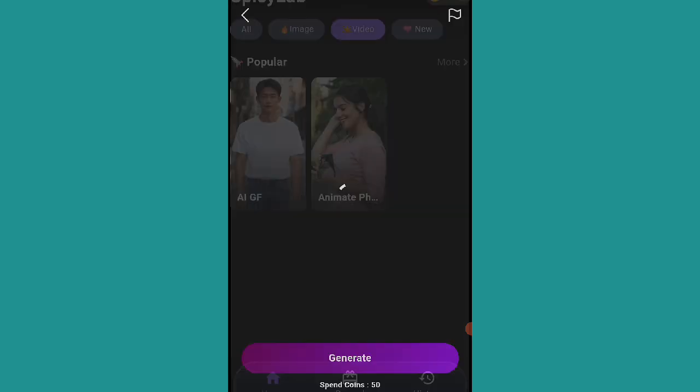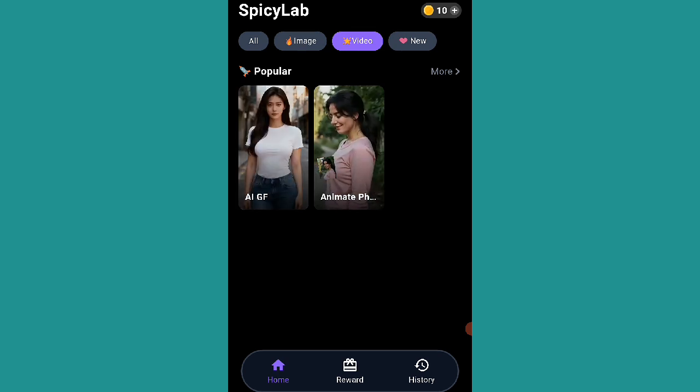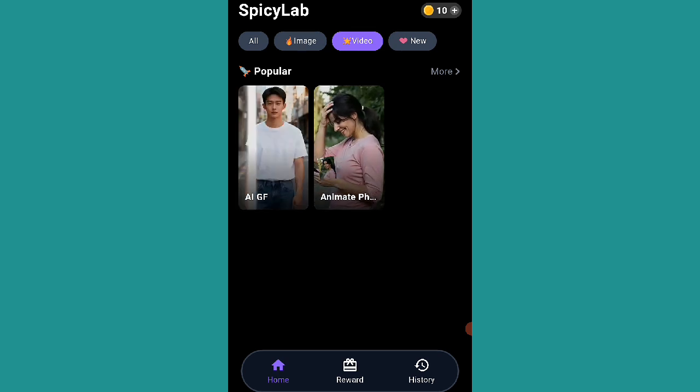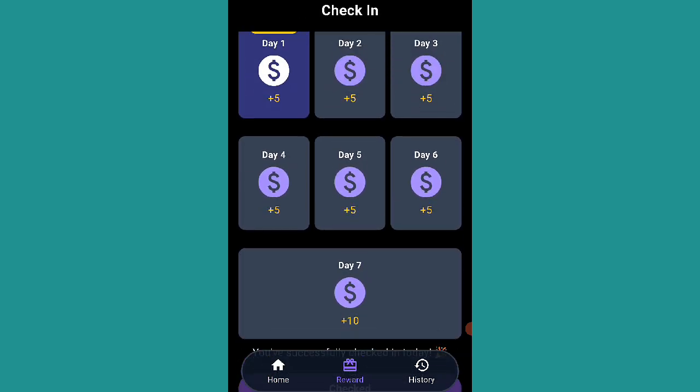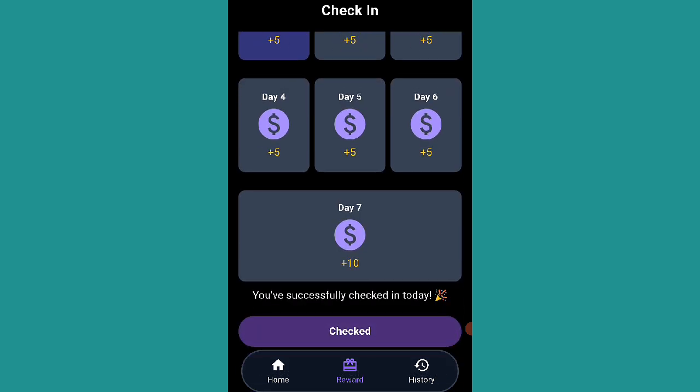So guys, that is what I want to share with you guys today. So if you feel this particular tool is good for you and your digital work online, you can go ahead and do an upgrade so that you can enjoy other benefits. So if you check in every day, you get extra coins for free. So I've done my own check-in for today. Tomorrow I can do check-in and get extra coins for free.